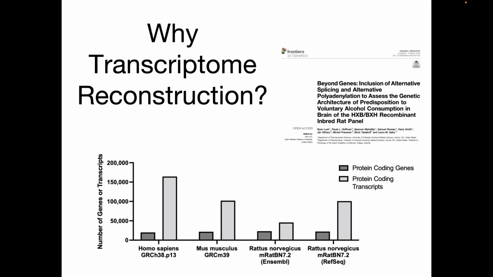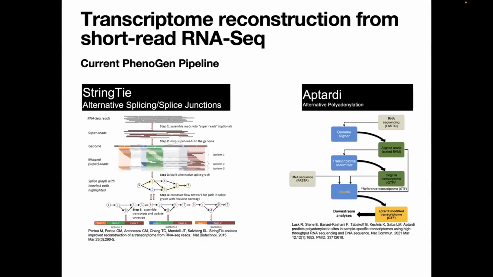RefSeq is much closer to what we're seeing for mouse, but human is still in the lead. And again, I don't necessarily have the scientific data set to say that this is definitely not biological and more a loss of annotation, but it is my opinion. I told you guys you would get a few of my opinions as we go through this.